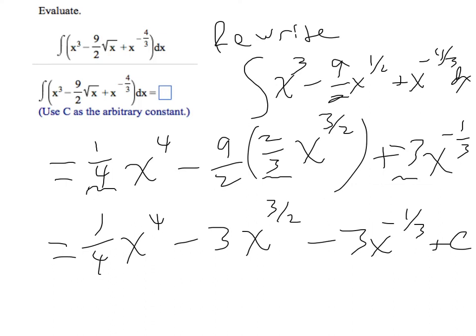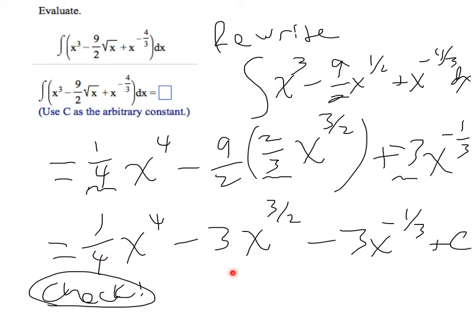Don't forget that once you have what you think is the answer, you can always check. I've run out of room here and can't seem to move the screen down, but I'll just say it. Checking would be taking the derivative of each of these terms, since we are more familiar with the derivative rules, and seeing if that's what we started with. For example, the derivative of 1/4 x to the 4th: the 4 will come down, hit the 1/4, that's a wash, and you have x cubed. So the derivative of 1/4 x to the 4th is in fact x cubed.